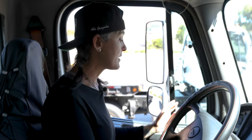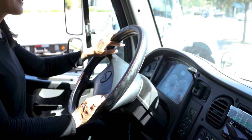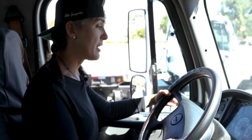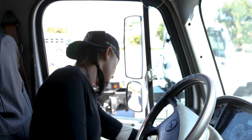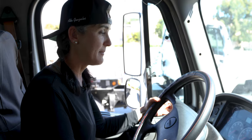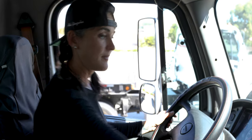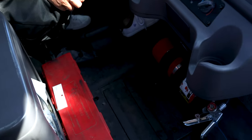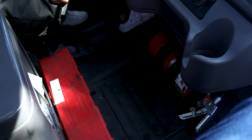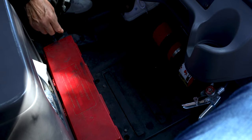We're going to continue with the in-cab. We're going to start checking my lights. I have my left turn signal working properly, my right turn signal working properly, and my four-way flashers working properly. My lights, clearance lights, and high beam are working properly. I noticed that my ABS light came on and off, indicating it's working properly. Now I'm going to continue with my fuses — I have all my extra fuses. I've got my fire extinguisher: it's properly charged, up-to-date, needle in green, securely mounted with the proper straps, and ready to use. My three reflector triangles are stowed away properly — not cracked, broken, or damaged.